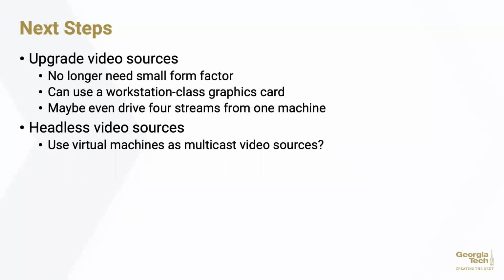and a low price point because we have to buy 20 of them, we can now look at something that has more of a workstation class graphics capability. And we already have some machines for doing the wall displays, the tiled walls, that can drive 4 displays in one machine. So we might consider a single machine that drives really all the video sources for the whole show floor is one possibility. The other possibility that I think is worth exploring is can you in fact use a virtual machine or virtual desktop as a video source?